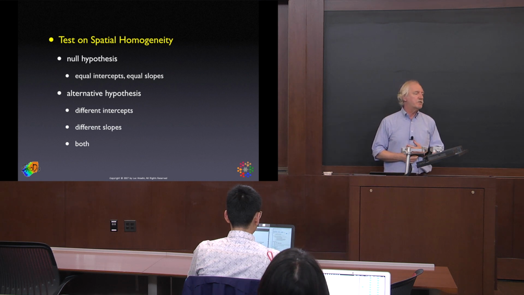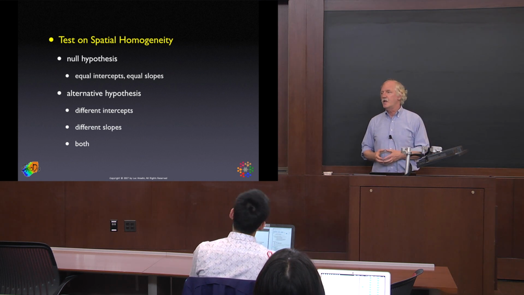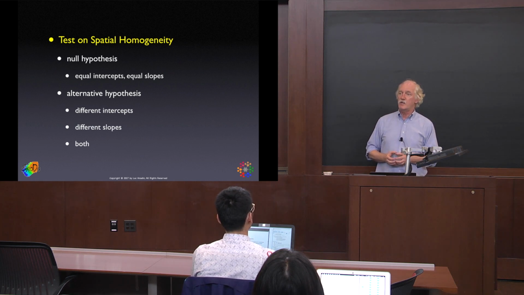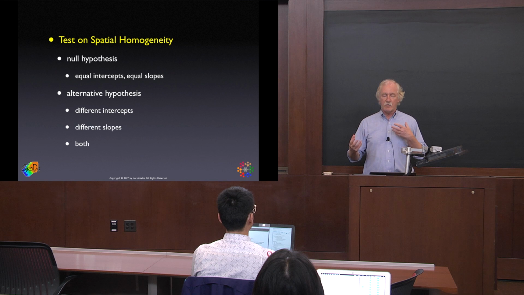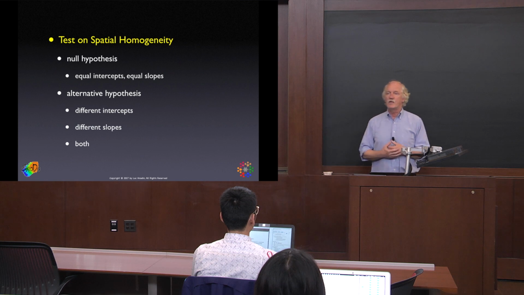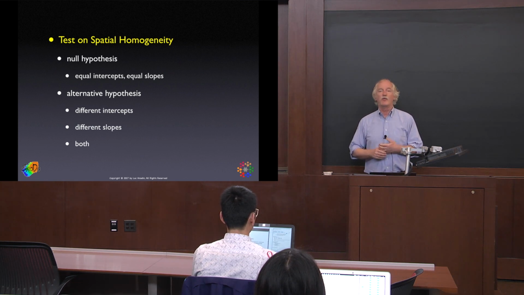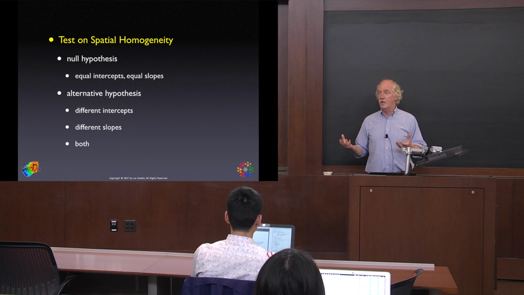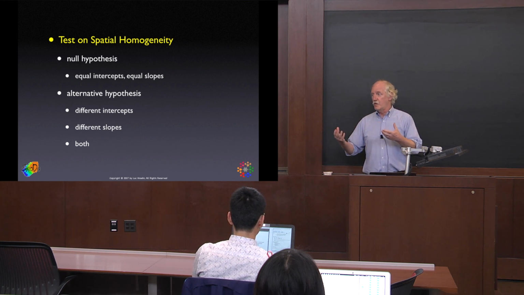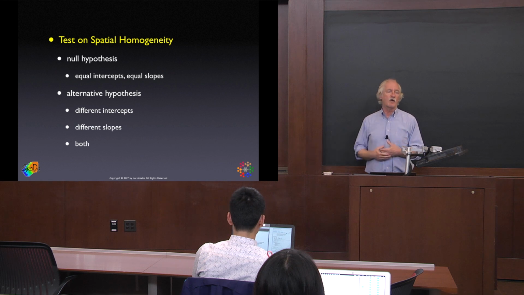What would different slopes mean? For example, in a hedonic modeling situation for house prices, a hedonic model expresses the price of a good as a function of its characteristics. Let's say one characteristic is the square footage, right? So how much is a square foot worth in terms of the house if you have extra square footage?